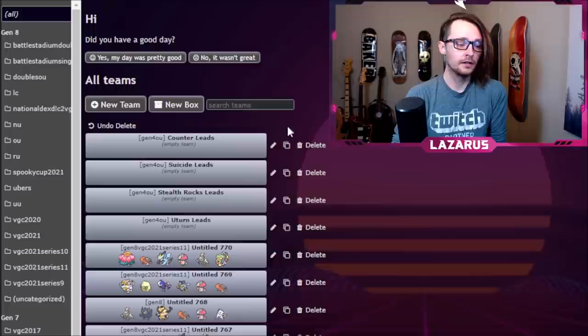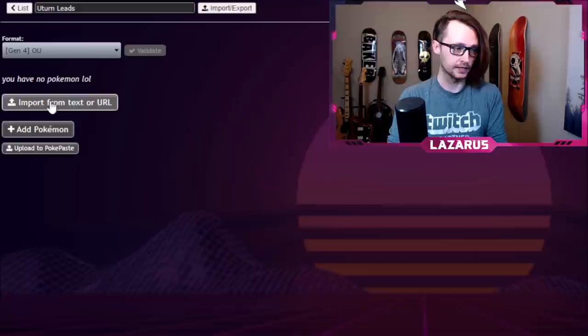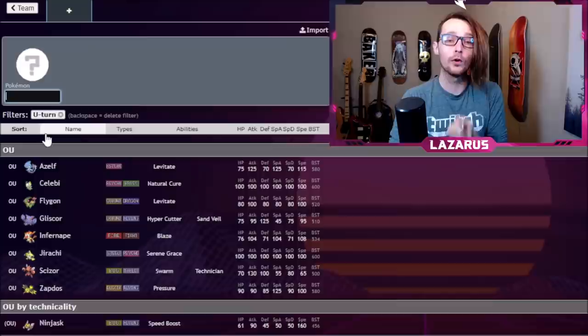But, you know, more than just talking about what type of leads we're going to break down, we'll look at some Pokemon that fill these roles so you guys get ideas for your own teams before we go into the next phase of the video. So U-turn leads, right? These are going to be Pokemon that get the move U-turn. It's a pretty good move. Remember, there is no Volt Switch in Gen 4.